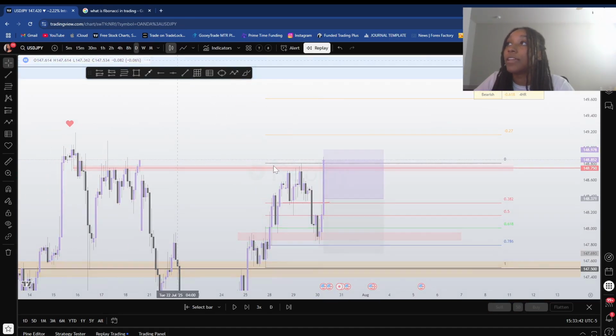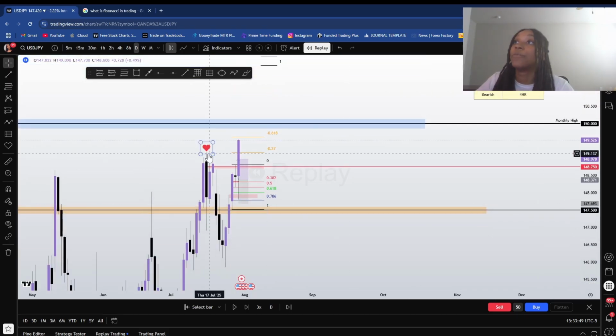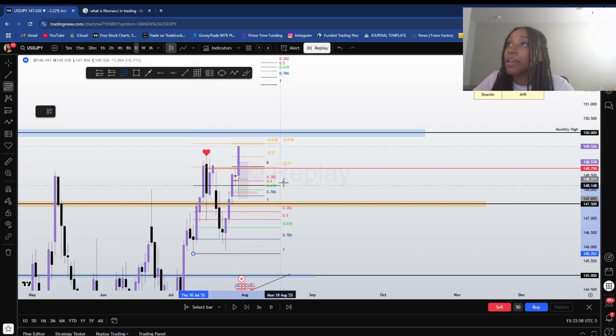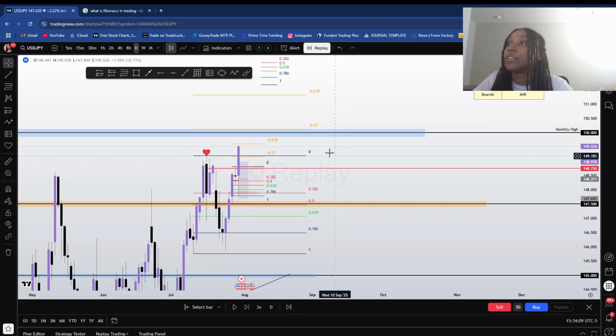On the daily, I actually had another fib drawn, and this was my 0 level. So if I draw that real quick, I had a Fibonacci going from A, B, C, right? I drew this last week. I actually ended up missing this entry, but I knew that I had liquidity sitting up here at my 0 level on the daily. So this was target number 1 from a previous Fibonacci that I drew last week, right?